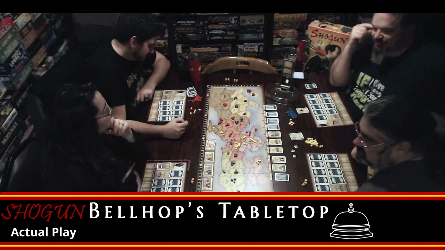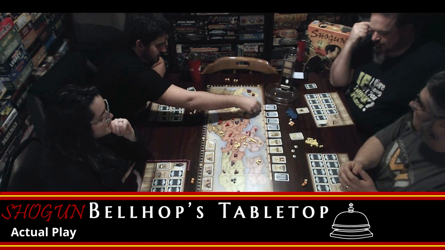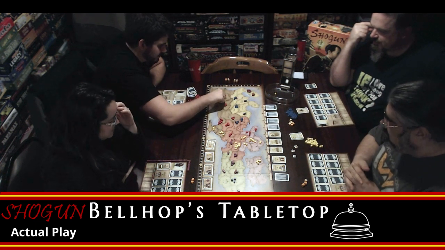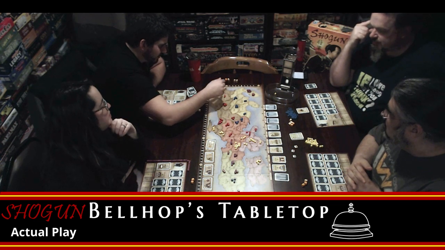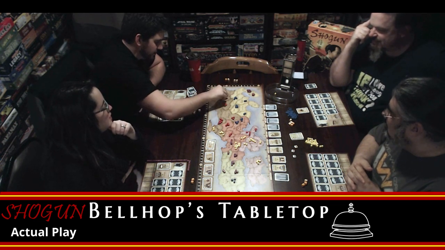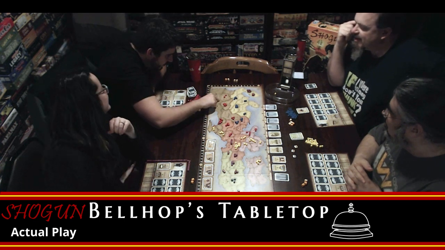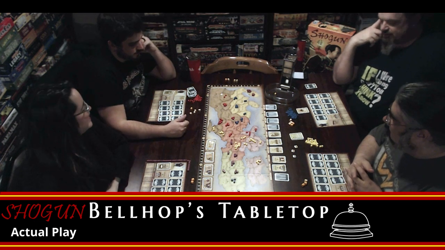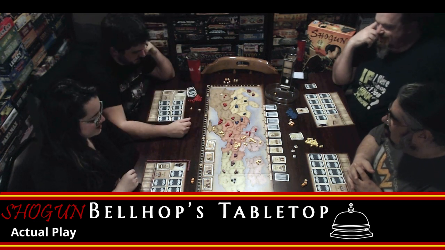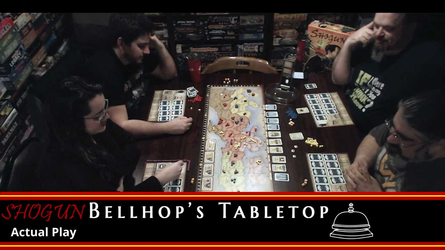Building a palace in Shimotsuke. It technically goes in the cities. Where do you want it? What city? Shirakawa. Gotcha. And you've got to pay three for it, right? Yep. Money gets tight really quick. Okay, and done. And Purple is building a palace.